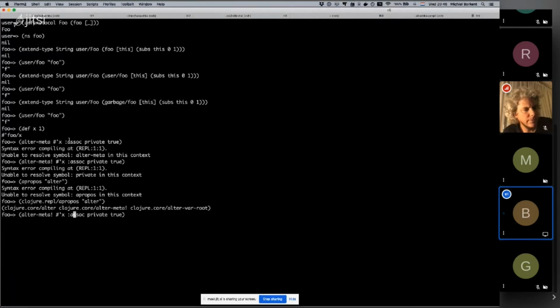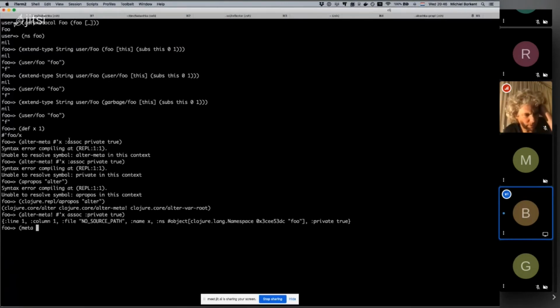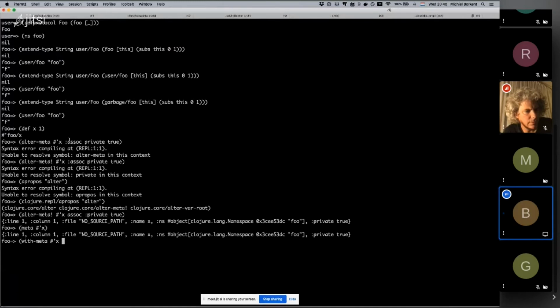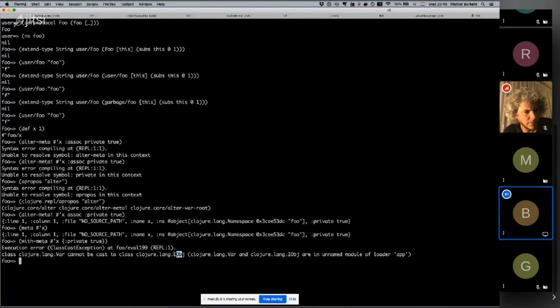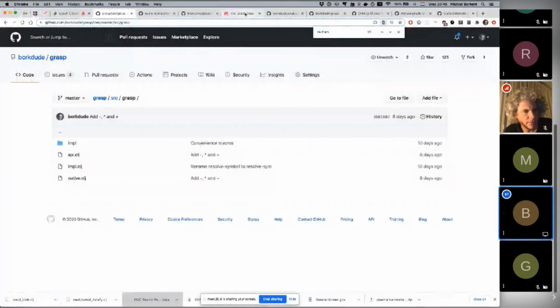Okay, yeah. Like this. So now x has the metadata private to it, but you cannot do with-meta x private true. That doesn't work because it's not an IObj. So yeah. Same for namespaces.